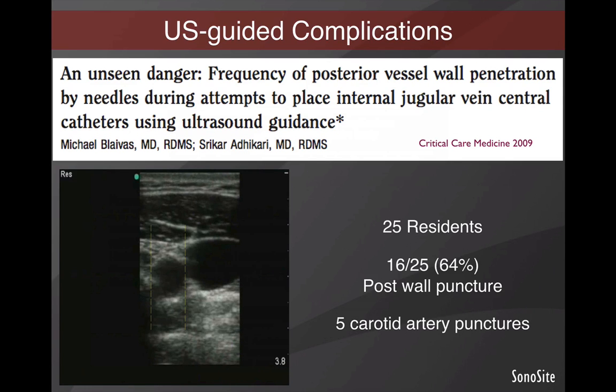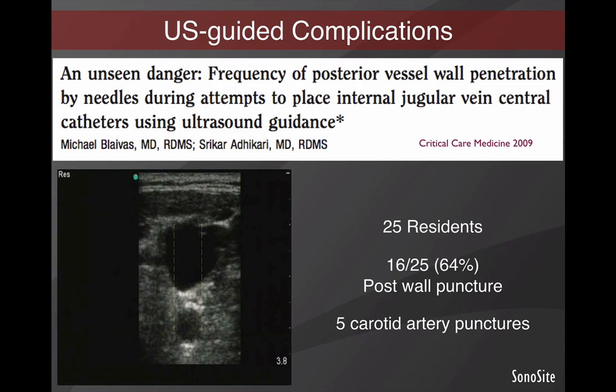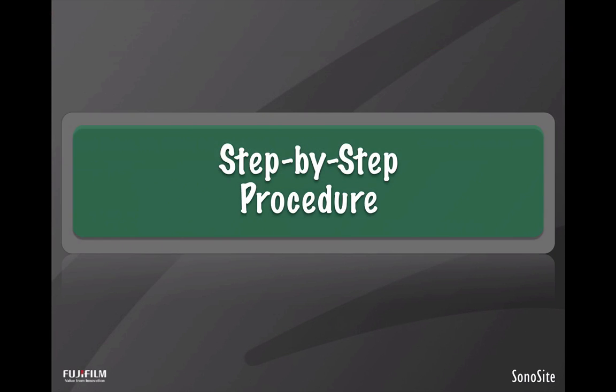So if you look at this picture here, if the IJ is very lateral to the carotid, you're fine. You'll go through the IJ and nothing will happen. But if the IJ sits right on top of the carotid, this is where it classically punctures into the carotid, and you can actually have major events such as carotid puncture and AV fistula. So I think this is where the problem begins: we expect everybody, just by reading literature, to be comfortable with this. So let's talk about a step-by-step procedure, something that can make your life much easier.